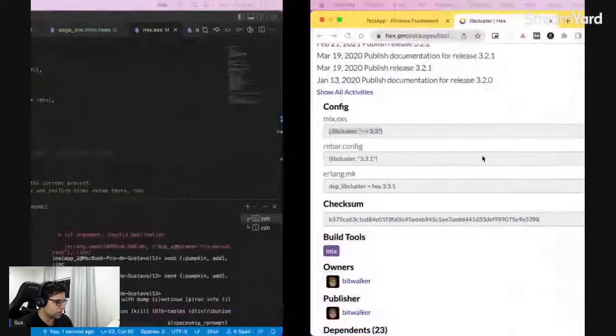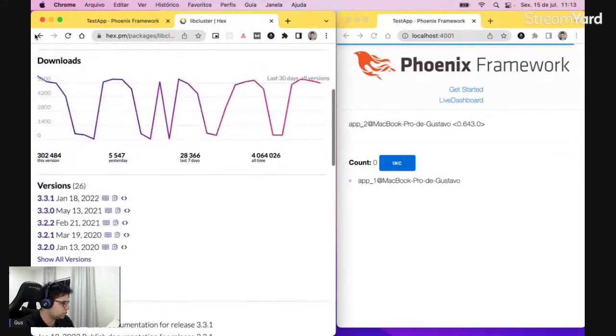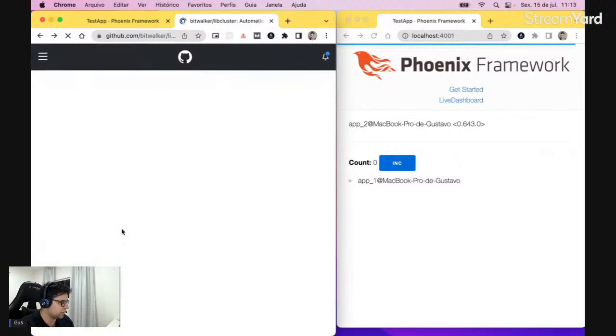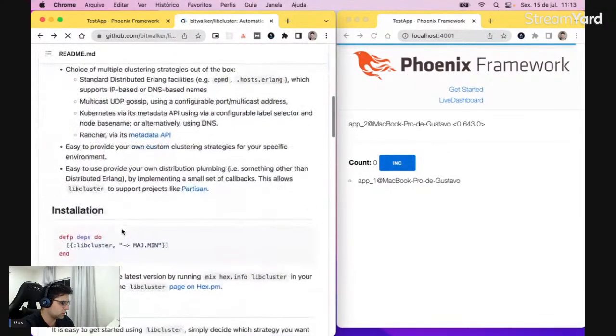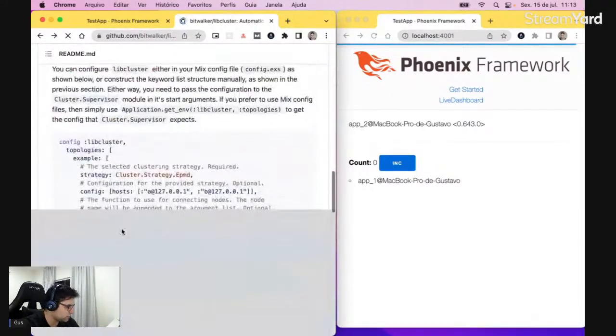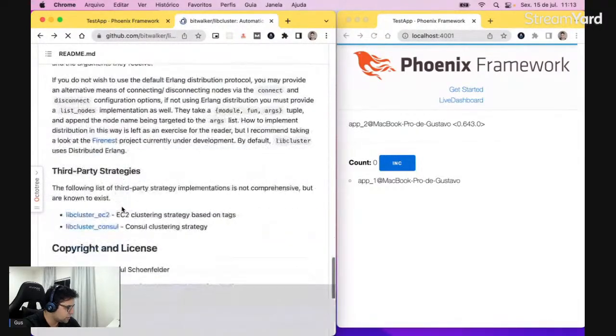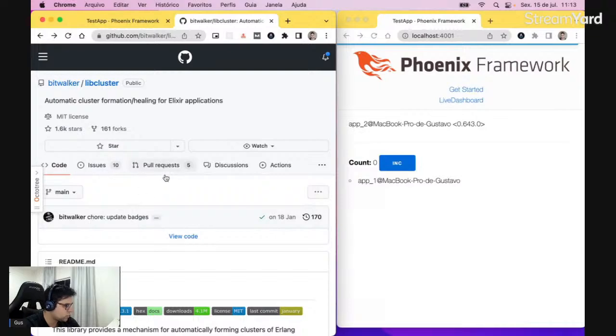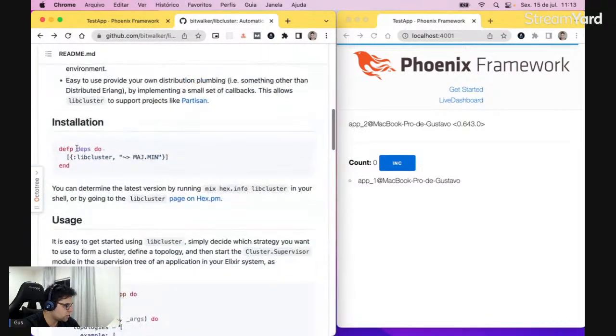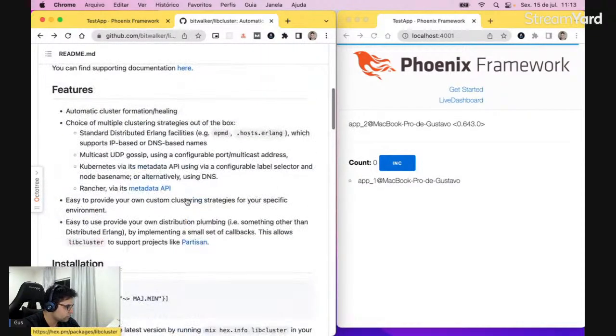Also, I strongly recommend you go back to the documentation and enable debug on LibCluster. Let me check if we have this configuration right here. Let me check the documentation here.